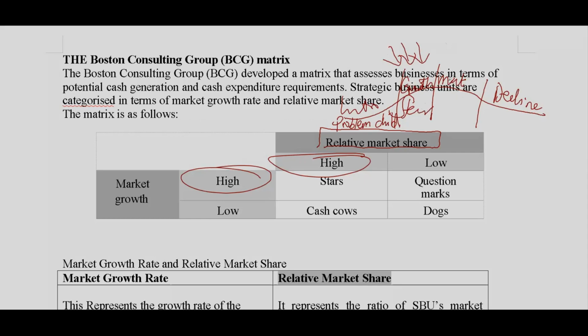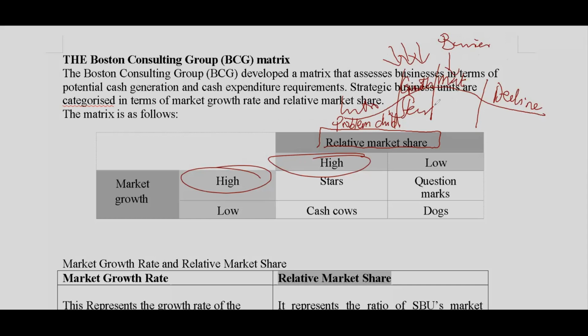A cash cow is in the maturity stage, and here, the maturity stage itself acts as a barrier to entry. And as a barrier to entry, people really find it difficult to enter because there's economies of scale, the existing rivalry is high, and at this stage, you've already reaped what you want to reap. So you have a lot of cash. Now the product is there, people are aware of it.